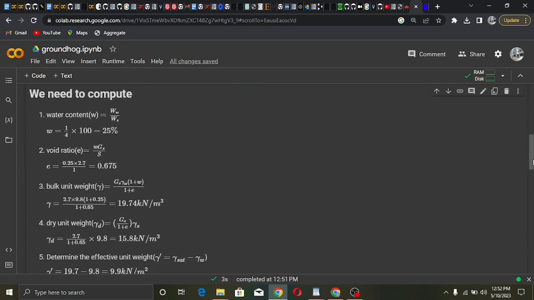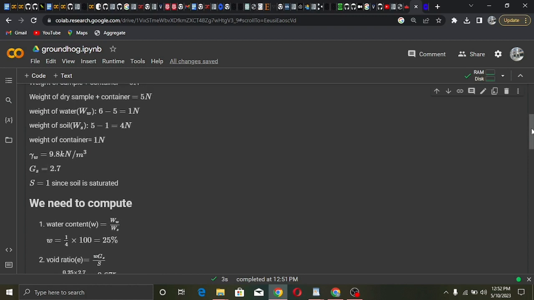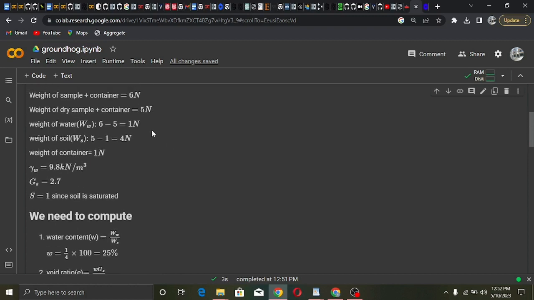So we need to compute the water content, and that's the formula in which we are going to use the weight of the water, which is 1 Newton, and weight of the soil is 4. 1 divided by 4 times 100 is 25%.